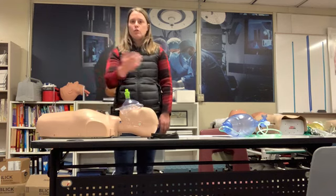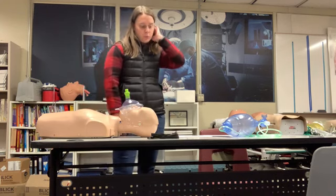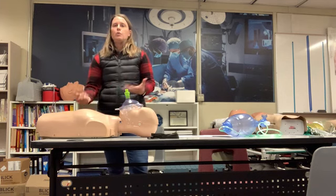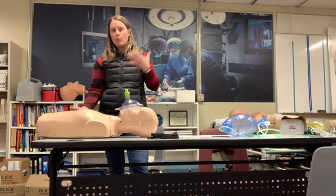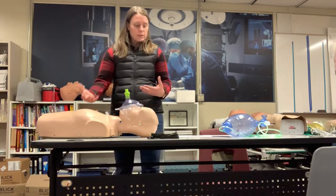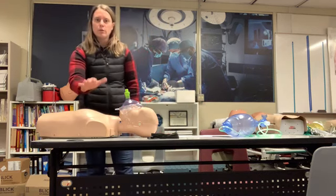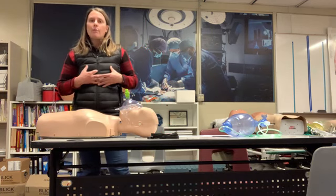I'm going to continue doing this, 30 compressions, 2 breaths, 30 compressions, 2 breaths, until my second rescuer comes over. Rescuer number 1 is how they're titled on the sheet, to help me. So again, in real life, I would continue this until I had help, or until I was too exhausted to continue. And so at this point, the other rescuer would come over. Because I'm tired, because I've been doing compressions for however long it took them to take care of their first aid patient, I'm probably pretty smoked.